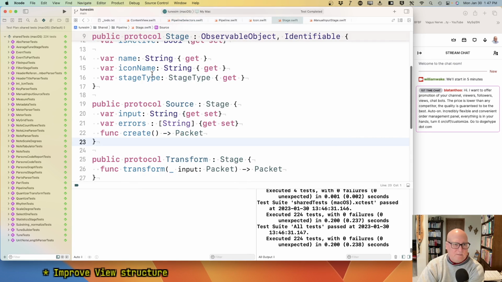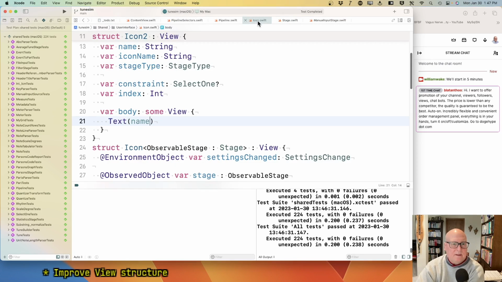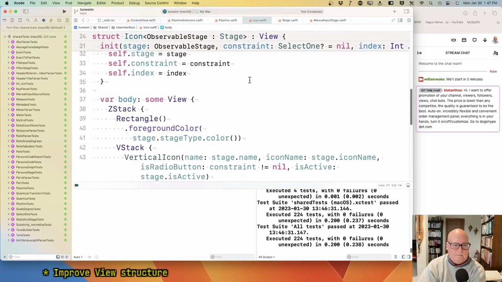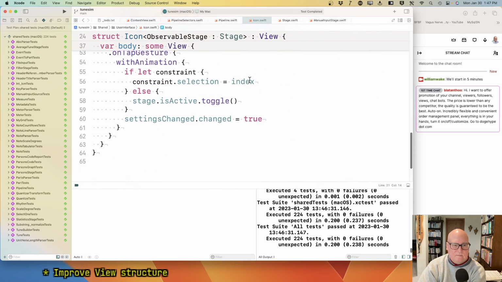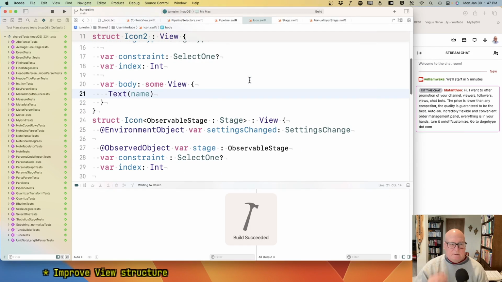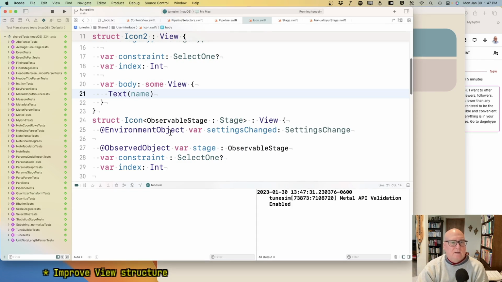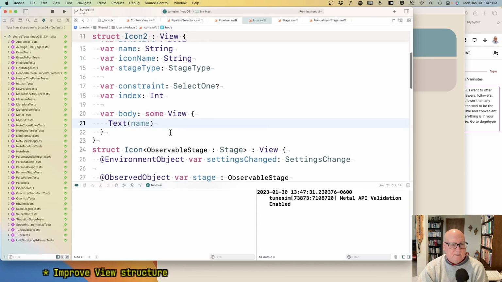I'm imagining some sort of structure that this stage holds that has all that stuff in it. It's the stuff the icon needs. Now, the individual stages are going to need more, but let's see if we can. All right, let's run it once. We should just see the names. Yep, that's the input section. They're not buttons or anything yet, but we can adapt the rest of icon.